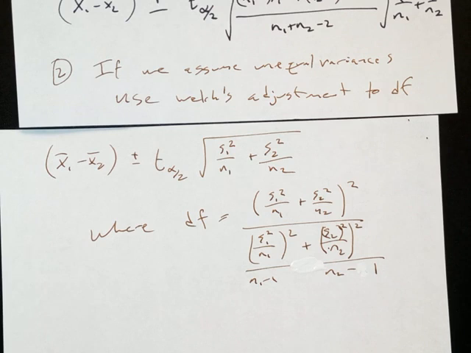Now, I must tell you that regardless of which version I am doing, the whole goal is to look at the confidence interval and see if 0 is in there or not. If 0 is in there, then the means are effectively equal. If 0 is not in there, then there is a difference. That would mean, depending on whether it's to the positive side or the negative side, if it's over here on the positive side, it means that mean 1 is larger than mean 2. If it's over here on the negative side, it means mean 1 is smaller than mean 2. A left tail and a right tail.